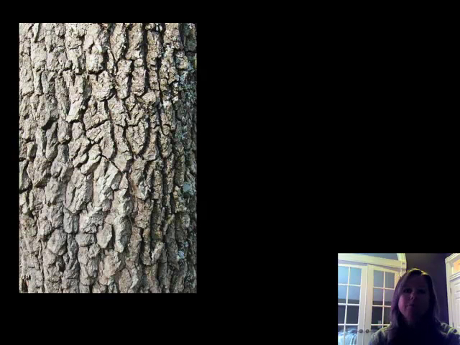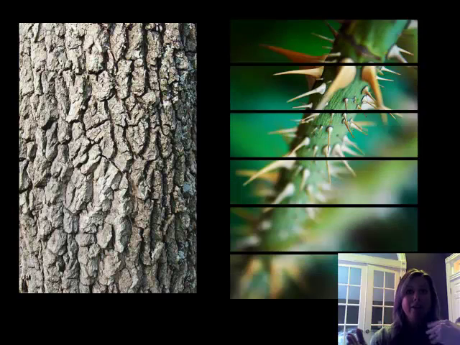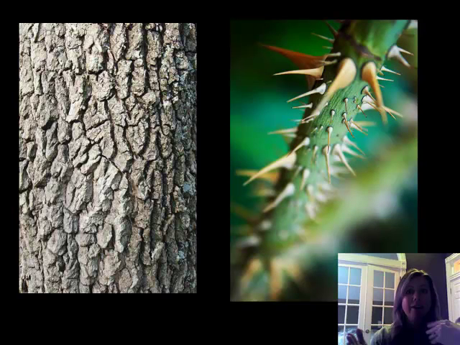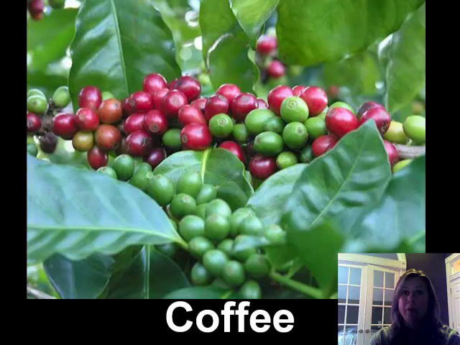So some ideas of ways that they can protect themselves. First of all, their first line of defense is going to be their dermal tissue. So here you've got a picture of bark, and that's going to be a way of keeping things from getting into the plant. Then their waxy cuticle could be another example. And then here we've got a picture of thorns, right? And so thorns are going to be another deterrent to keep predators away. So these are all ideas that plants can use to protect themselves from their environment because, like I said, they're stationary. They're not going to be able to run away or anything like that.